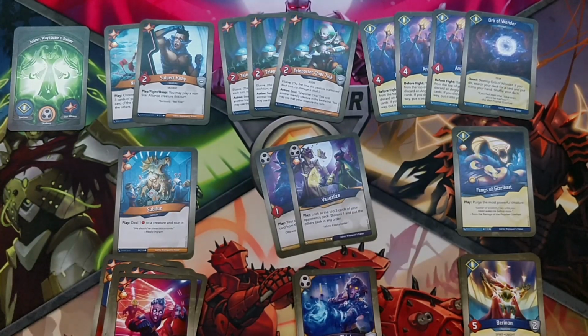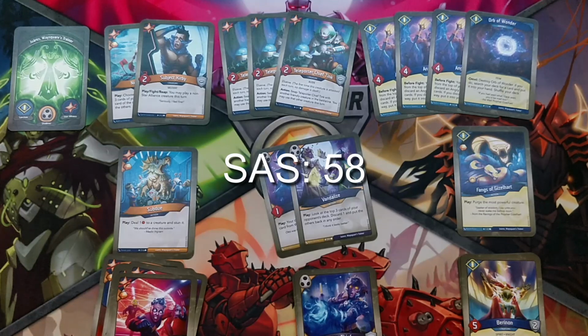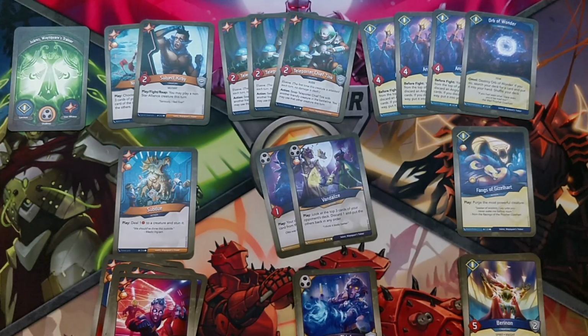So you know what, let's say a 58 for SAS. But looking at the meta and everything, this is pretty low. So I'd even go as low as a 55 for this deck.